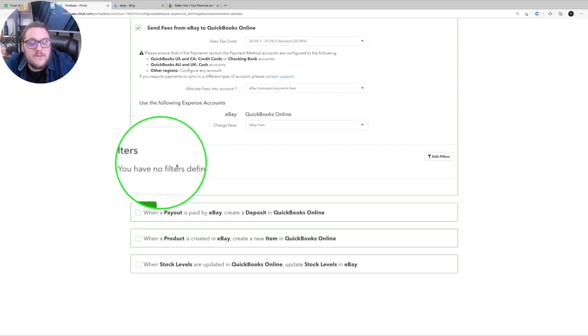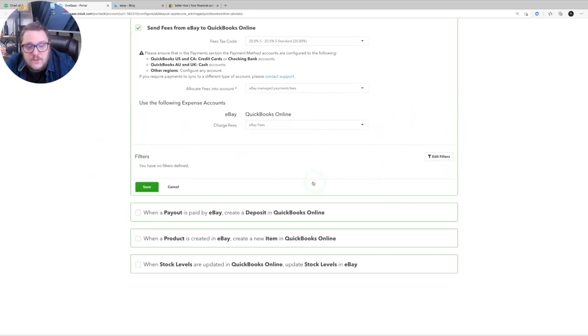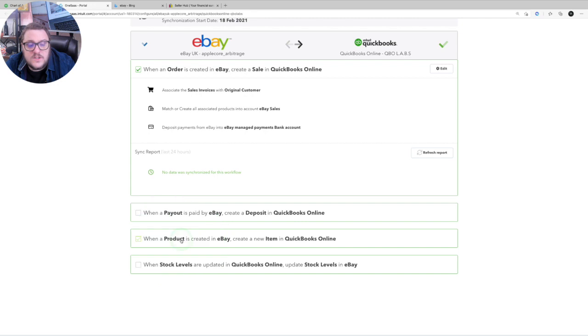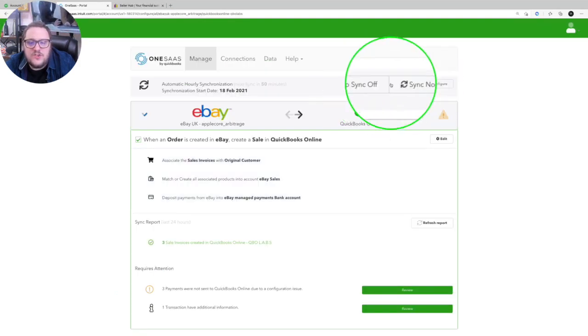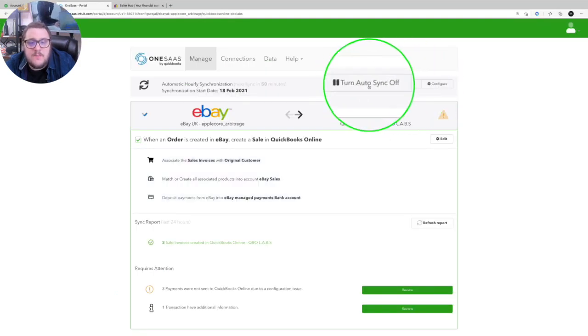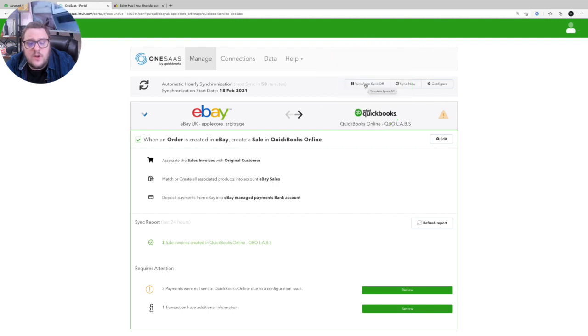Finally, at the bottom here, you have the option for filters. So you can edit filters, bring them through. And then when a product is created, so remember we're going to completely ignore payout, that's from the last video, then you can use products. So if you really want to go into being minute about those product details, you can explore that, and also stock levels as well. Now, as with the payouts, it's all about making sure your sync is operational. So make sure you've got your auto turned on, and also use this sync now button to get it through.